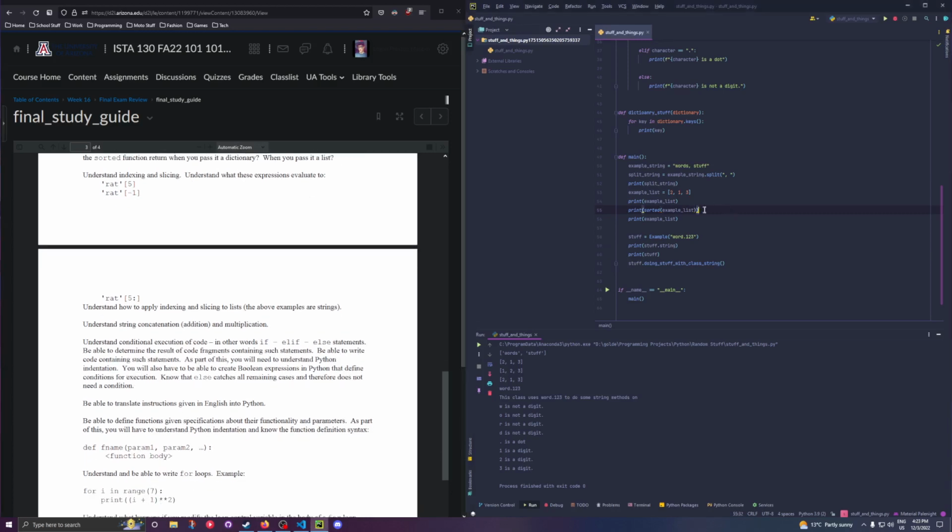If you do the dot sort, it's going to return None. And remember that print will print whatever the value is. So remember that before I made this change, when I printed the list.sort, it printed None, because it's going to print whatever the method returns. That method doesn't return anything when you do .sort, so it's going to print None there. That's why it printed None and not the actual list. But notice when we printed the list after that, it did actually print the modified list. Because remember, like I've said before, when you print something, it's going to print the value of whatever it equals. So yeah.